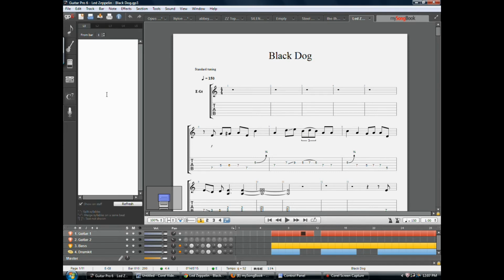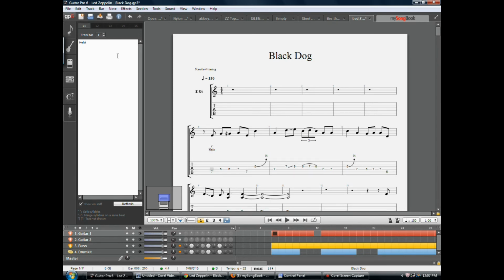Also, if you want to put lyrics in the sheet music, you can do that as well. I've never really played with it, but as you can see, it's starting to add.